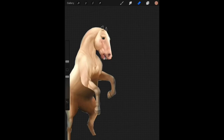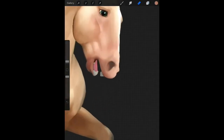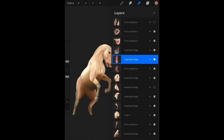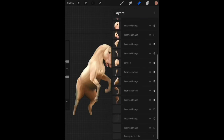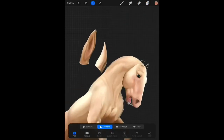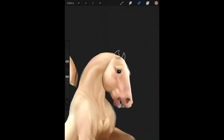Let me get rid of this line art for a second. I don't know how I feel about that. Alright, we'll leave it for a minute. I can always get rid of it later if I don't like it. I want to have my line art back, and we're going to do the ears. Oh, the ears on their own layer. Let's get rid of this one. Okay, this needs to be down beneath the head. There we go. Okay, we're gonna do this one first.